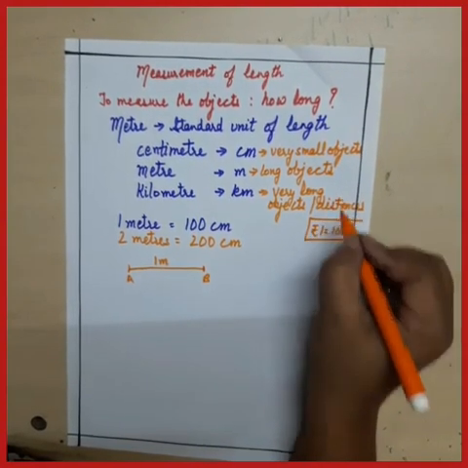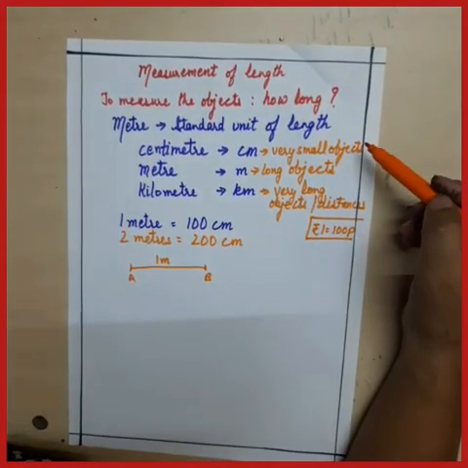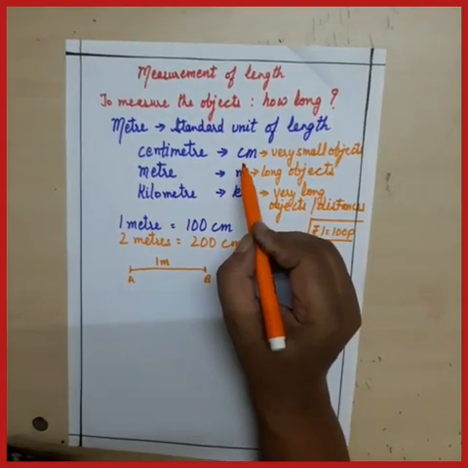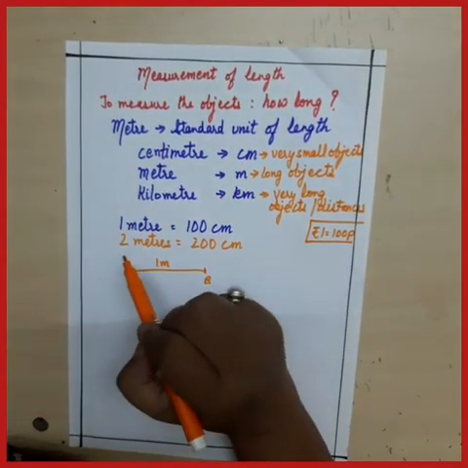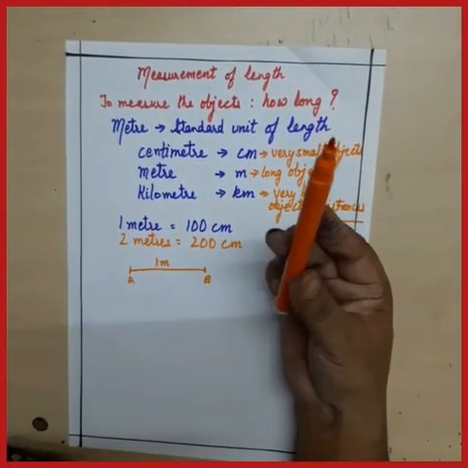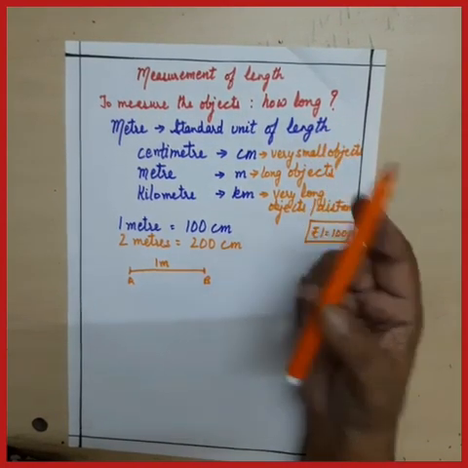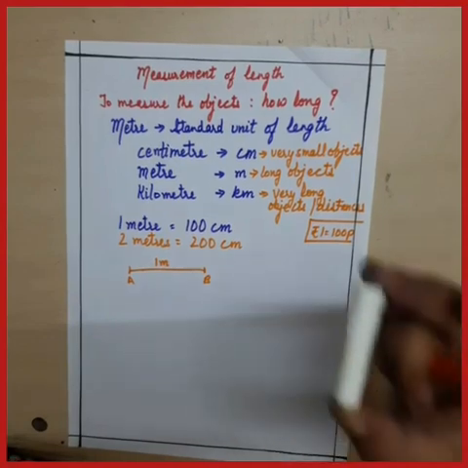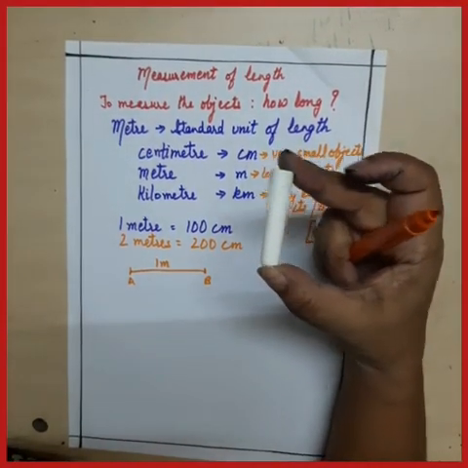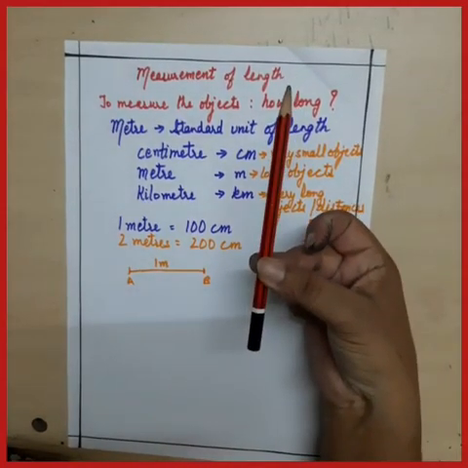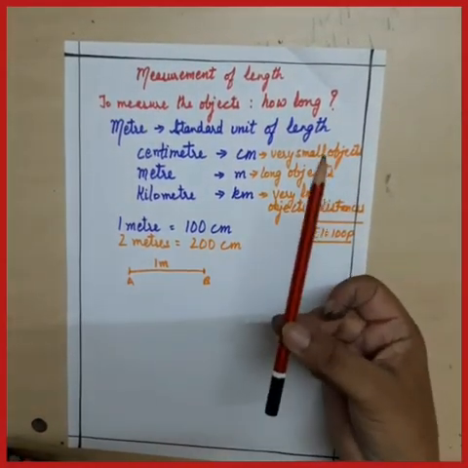Is that clear, students? Now, can you give me some examples where we can measure anything in centimeters? Yes, like just now I said, this pen can also be measured in centimeters. The cap of it is also measured in centimeters. Your pencil is also measured in centimeters, right? So these are the various examples.